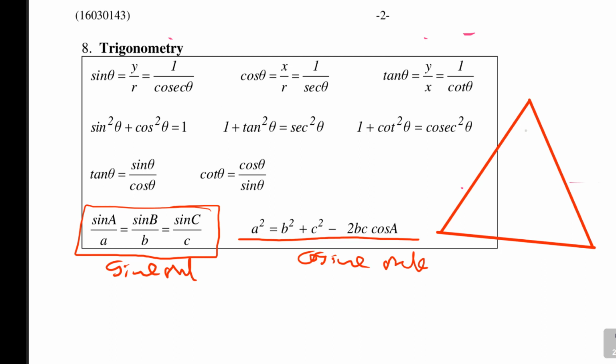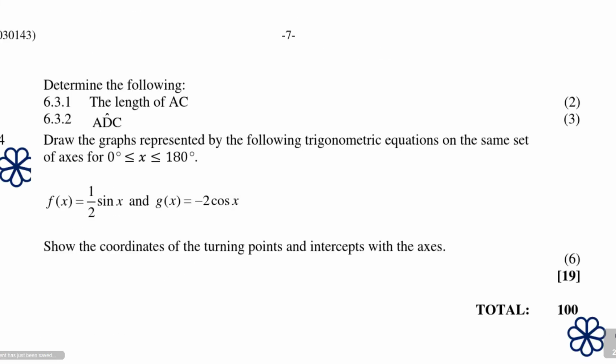So if I give you A, B and C like this, this formula is saying if this is A, this is B, this is C. Read the formula. It says A squared, which means this side when you square it, is equal to B squared plus C squared minus 2bc cos A. Look at the link. When you start with A squared, you will have an angle of A. Do you see the pairing there? Let's follow the formula as is.